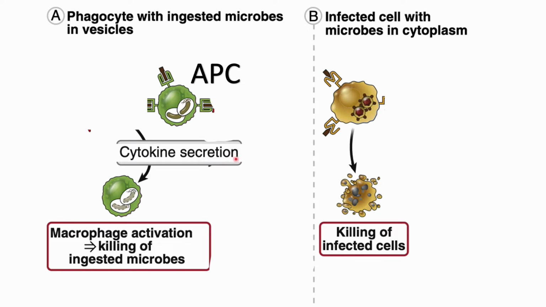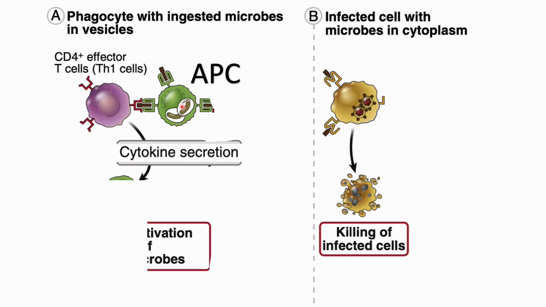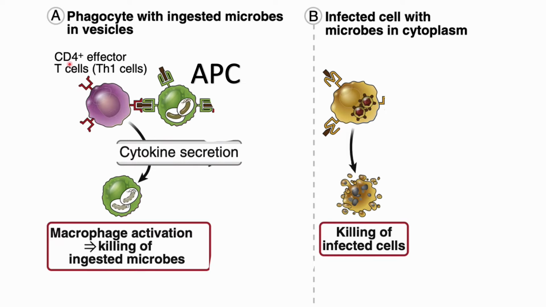So here is an example, guys. I have an antigen-presenting cell that has an organism inside vesicles. This will be recognized by CD4 T cells, because if the organism is in vesicles, it will be presented on MHC2. And the T cell type 1, T helper 1, will help the macrophage kill the microbe. While if this microbe is in the cytoplasm, which would be the case in most cells, then it will be presented on MHC1 and recognized by CD8 T cells and then killed. But remember that CD8 T cells also need CD4 help.